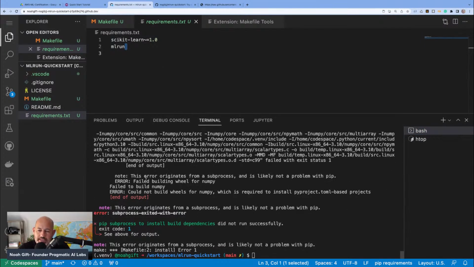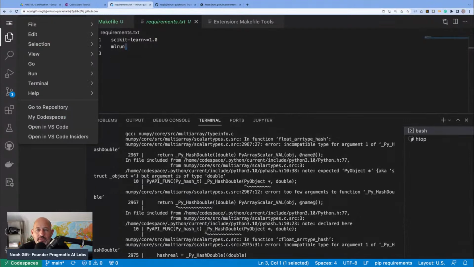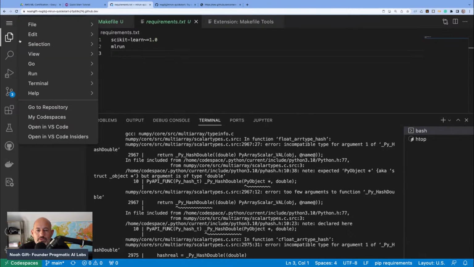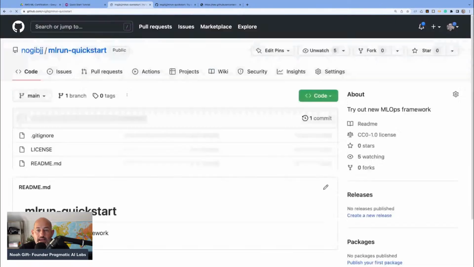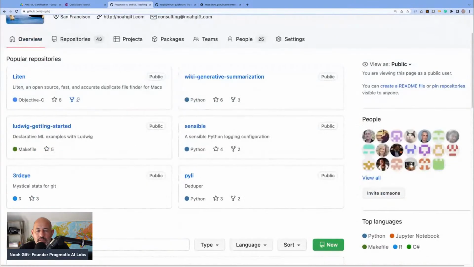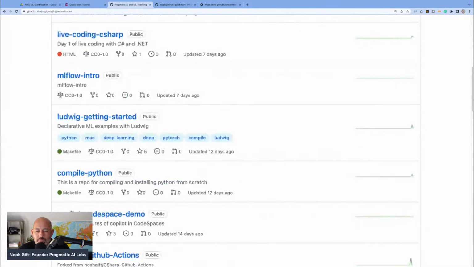So GitHub Codespaces sometimes has problems with Python versions and everything, but fortunately for me, recently, I was able to compile Python from scratch. I don't want to compile it again for time, but recently, what did I do?